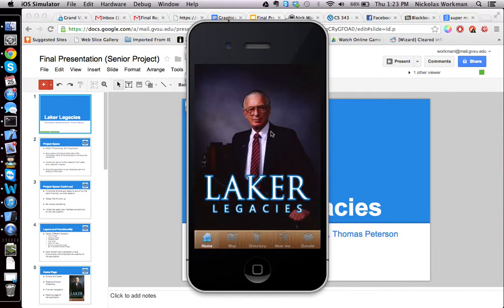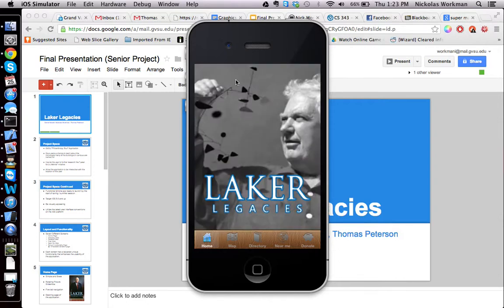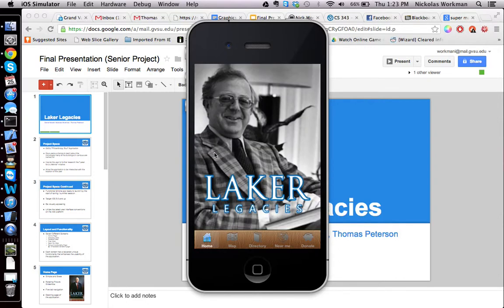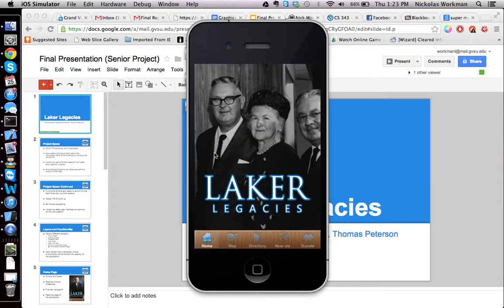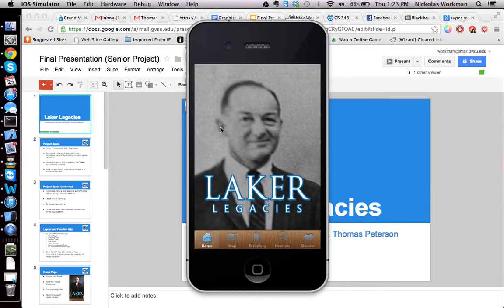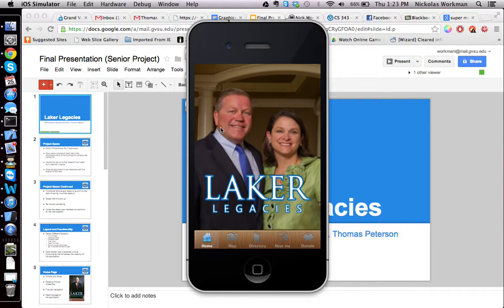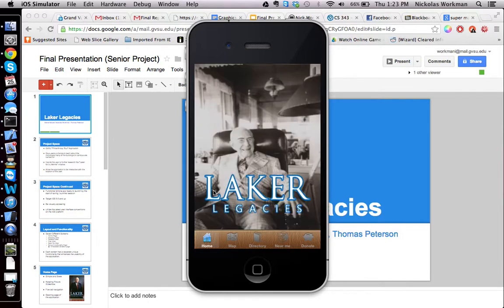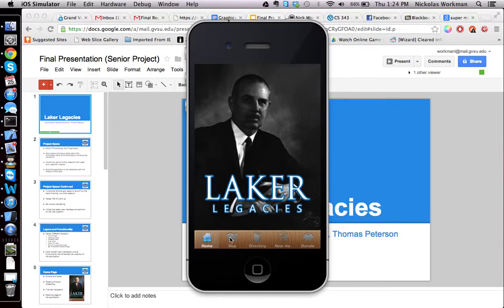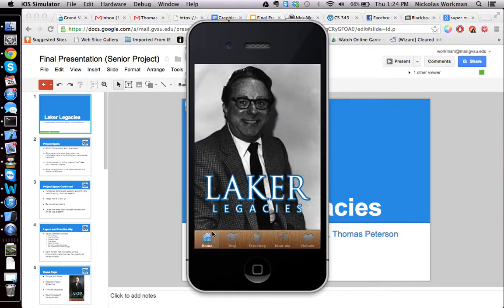But launching the app takes us to our home screen, which is basically just all the donors within the app filtered through a little slideshow. So that way, just opening the app, you're going to see someone different each time, and it's going to spark your interest to go further into the app. It's really simplistic, and this is just a basic logo that we made. As you can see, we have 5 screens.